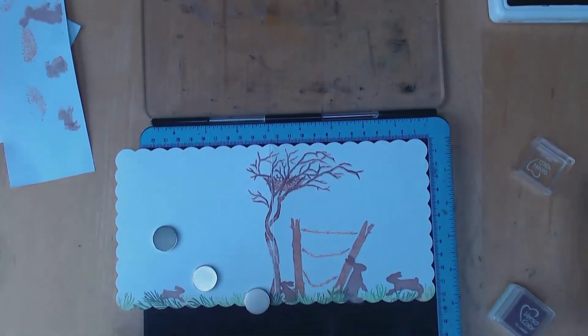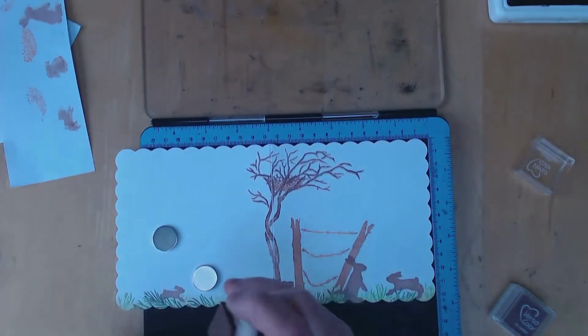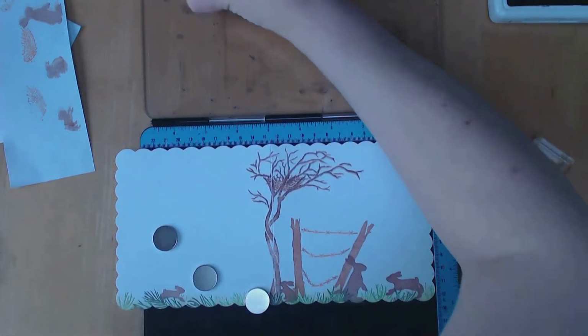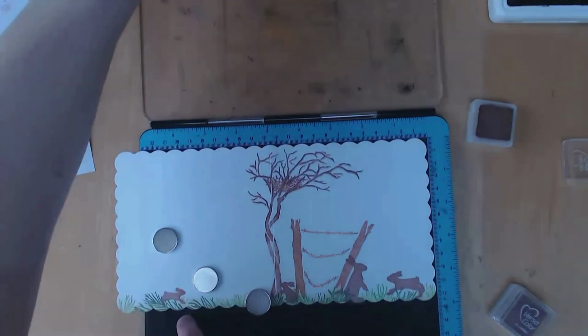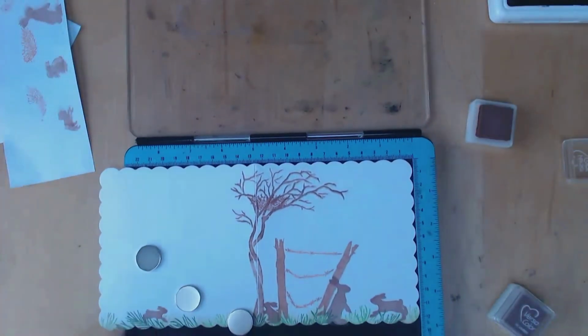And just to make sure that there's no see-through of the grass, I've gone over the front, just sort of stroked over the front there with his front legs and head and ears, and come in again, and then you'll see that it's nice and dark. I don't know how easy that is to see really, but yeah, that's what's happening there.